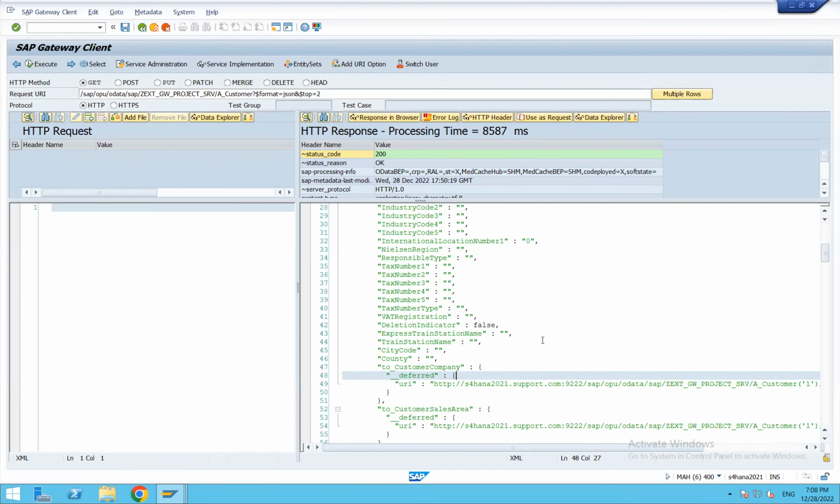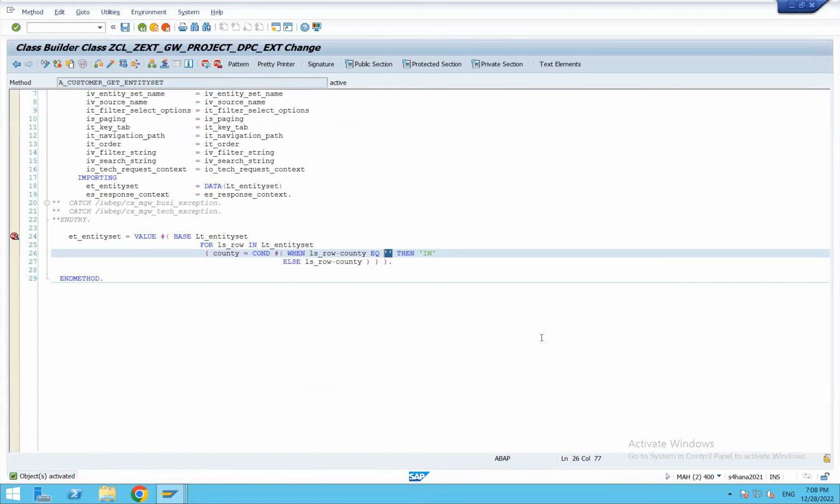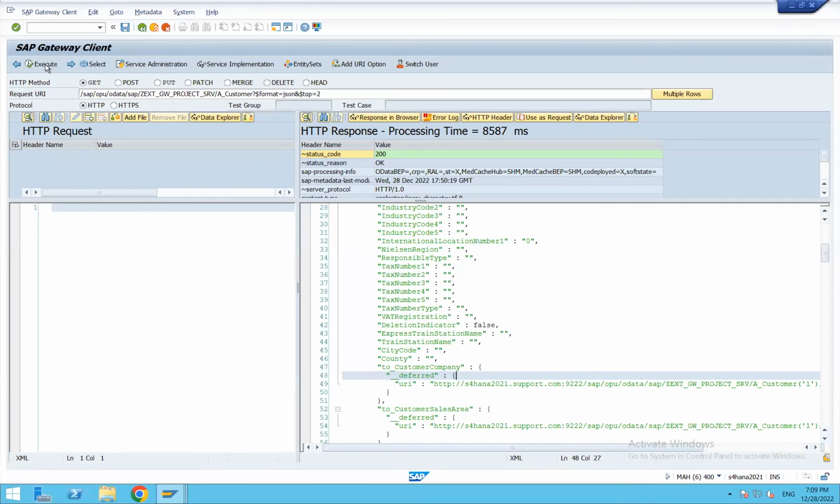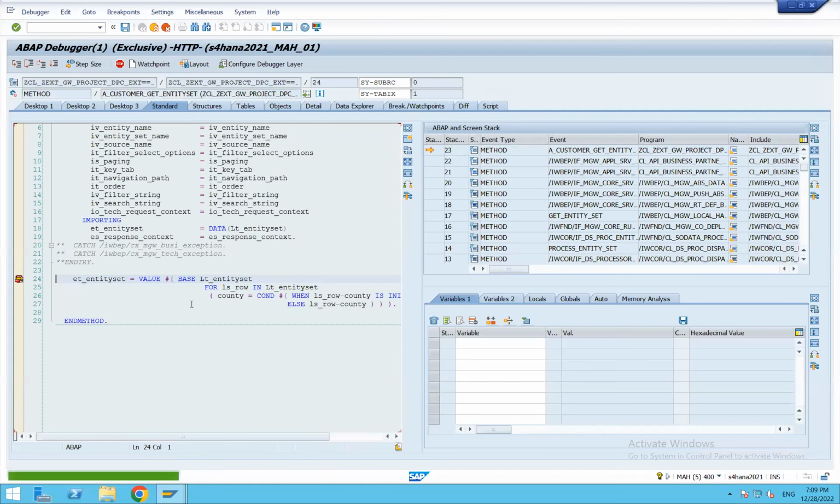That's correct. See, ET entity set, is it updating or not? Yeah, we will see that now. We're not putting any conditional statement here. That should go as expected, but maybe.